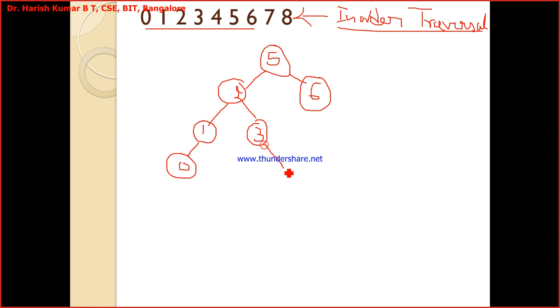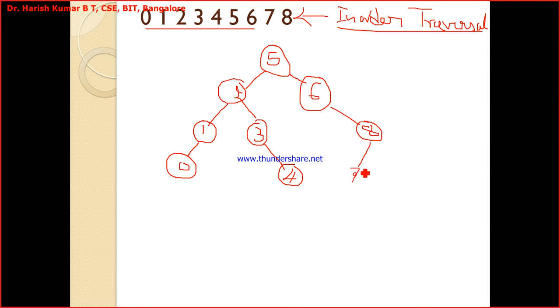Right child is 4. Done. 7 and 8. 5, 6. Right child is 8. For 8 left is 7.